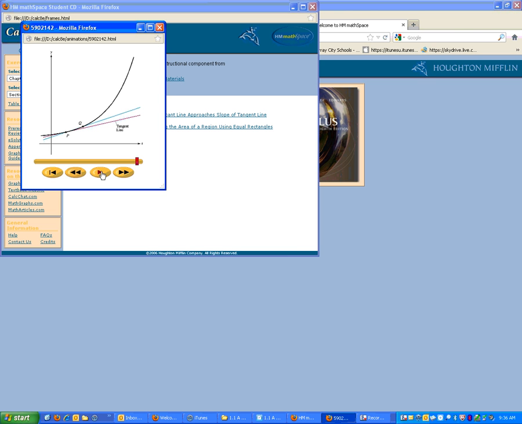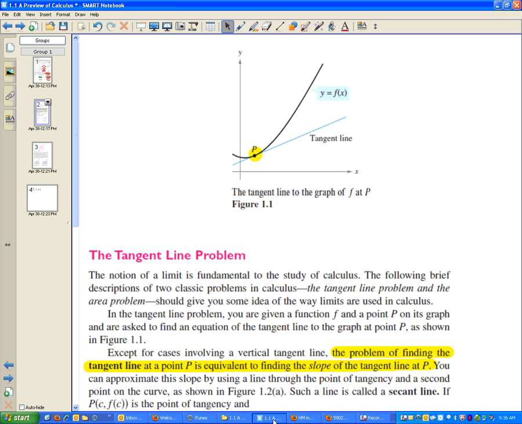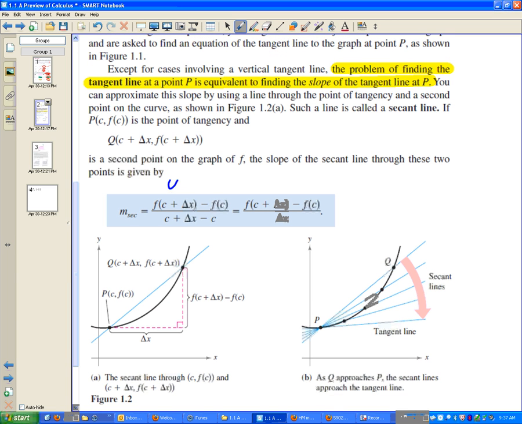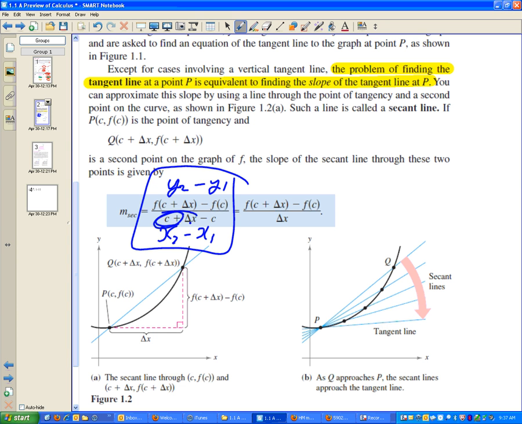And it looks all complicated, so we can look back there on page 45, and we can see the formula here. All right? That's just y2 minus y1. F of something is just a y coordinate, isn't it? Right? So that's just y2 minus y1. That's your first x, or that's your first x coordinate. The other x, delta x minus that's your second one. It's just the slope formula. I don't want to get into the details right now. Okay? So we're finding the limit of using a slope formula, and we'll get good at this.